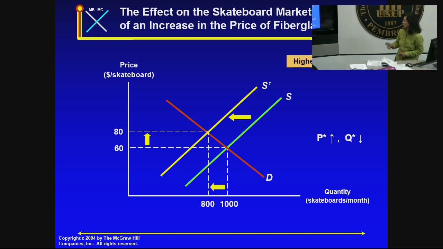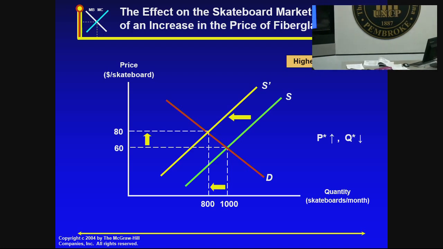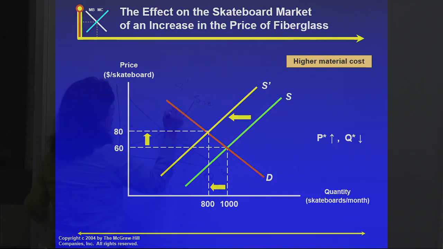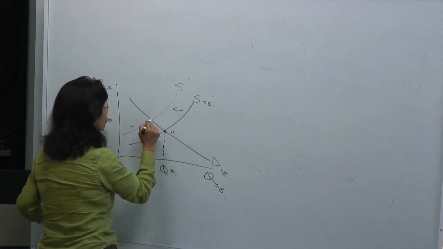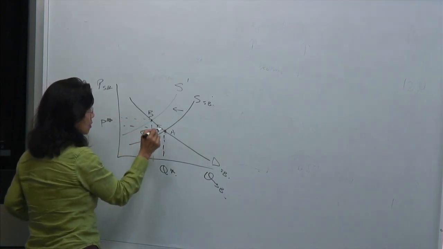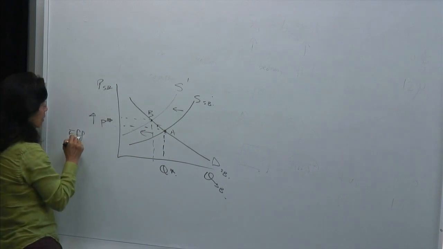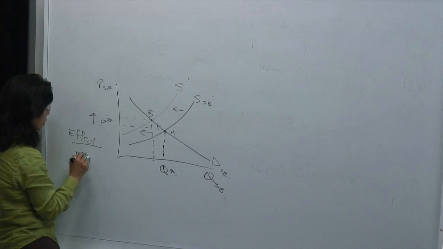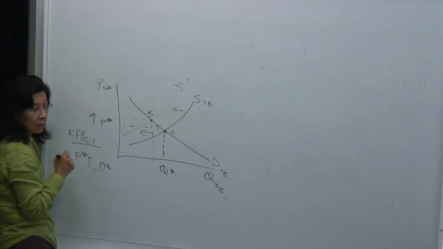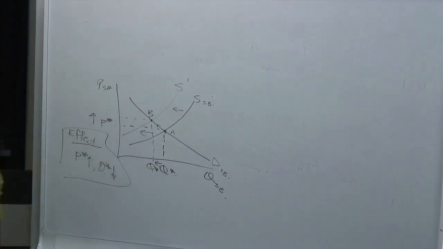Okay, so supply curve shift to the left, and then again, the answer is the final effects. So if you were to draw the graph, please everybody, use arrow, or you could use A or B. That will indicate the first equilibrium point and the second equilibrium point. So from A to B, we say that equilibrium price has gone up. So we say P star goes up, Q star goes down. Very good. So that's how you would do it. So that's your answers right there. So again, if you look at demand side, right, they both move in the same direction.